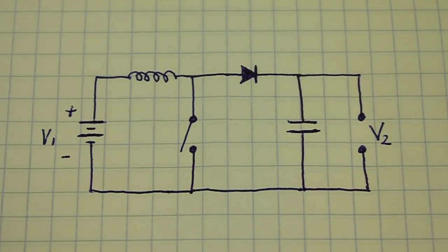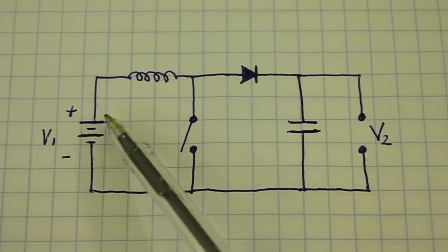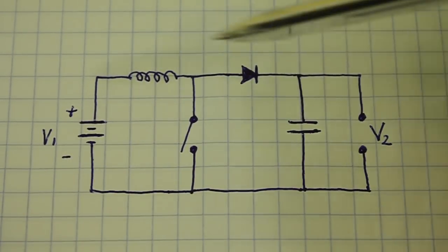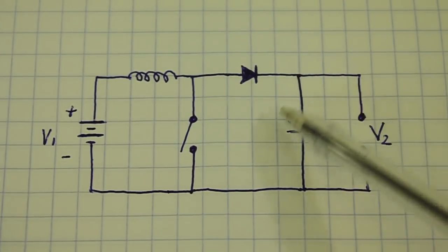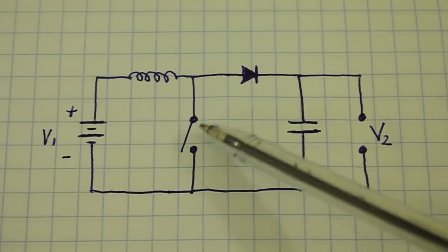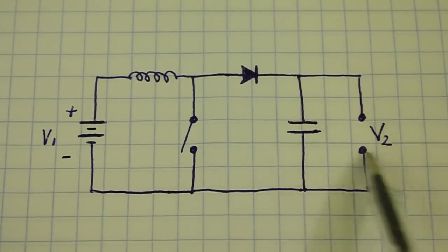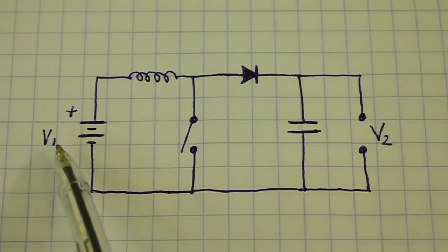This is the most basic circuit for a boost converter. It has only a DC power supply, an inductor, a switch, a diode, and a capacitor. When we turn on and off the switch continuously, the voltage at the output will be larger than the input voltage.